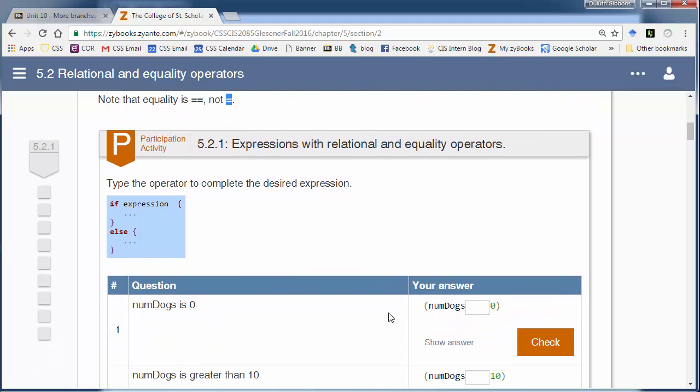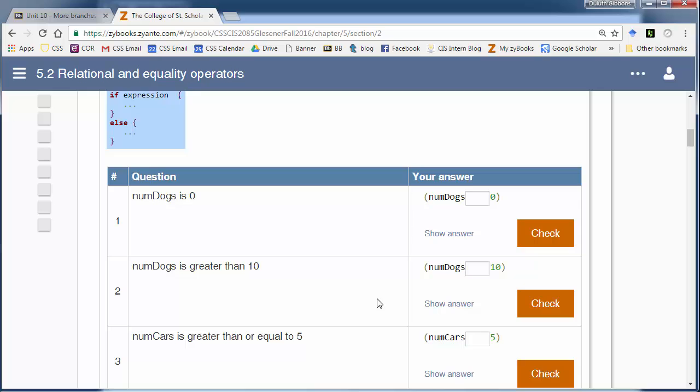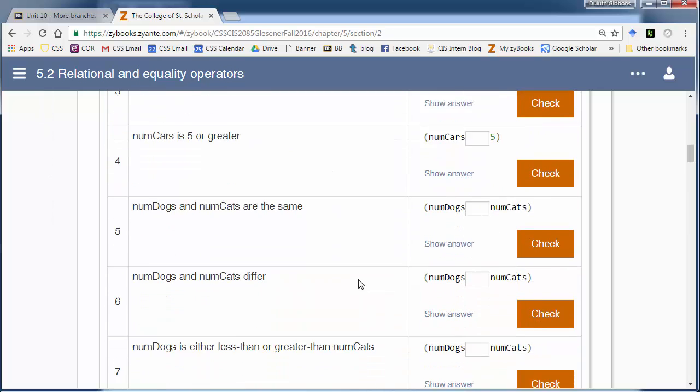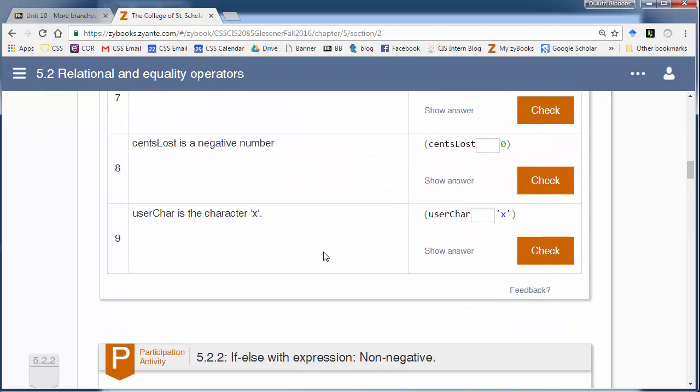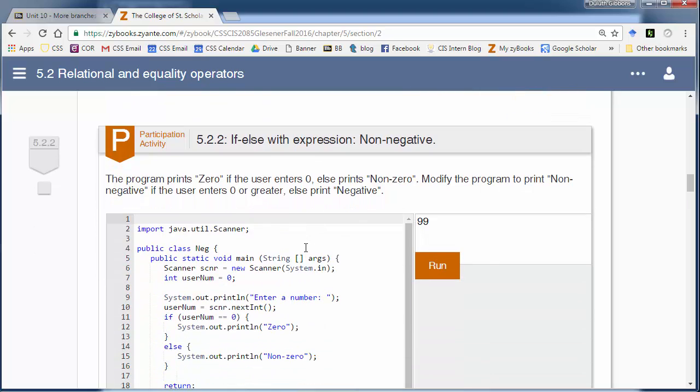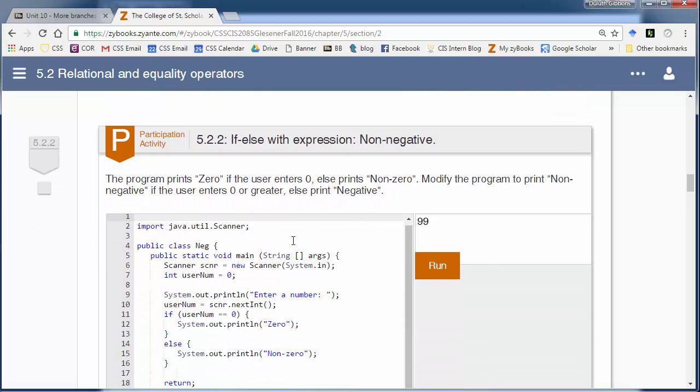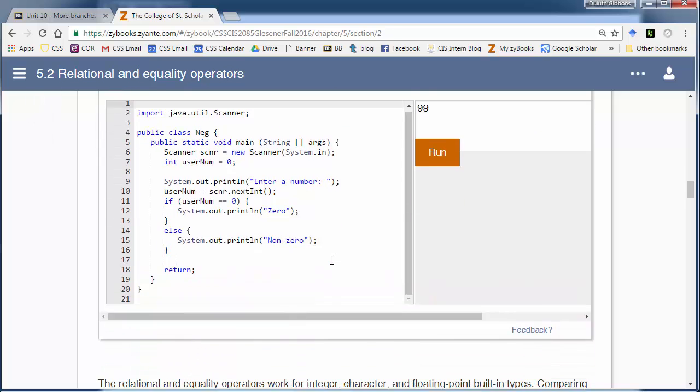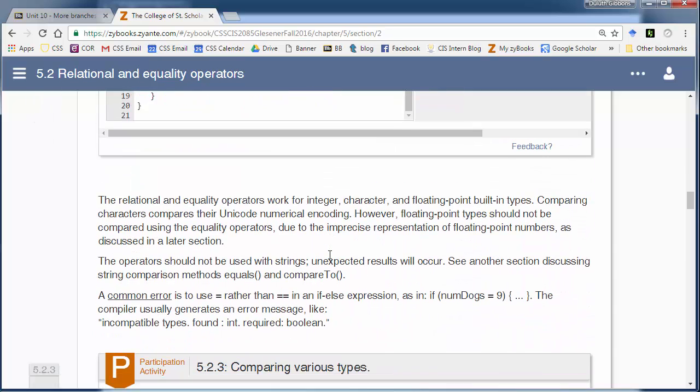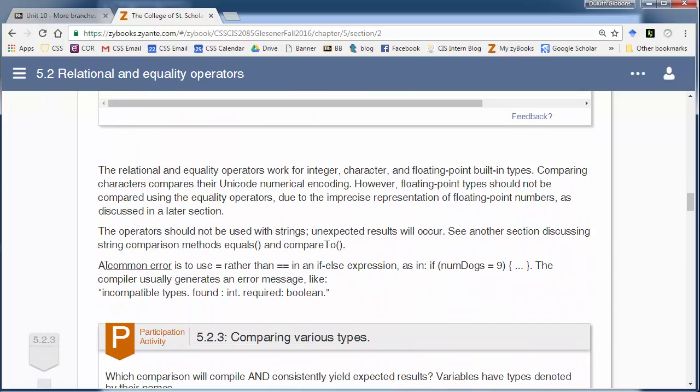So to go through here, write these statements out, try them out. It's good practice to get used to them. Make sure you've got those subtle changes from what you're probably used to seeing. And again, some good examples here. Walk through these. And again, they'll talk about this common error.